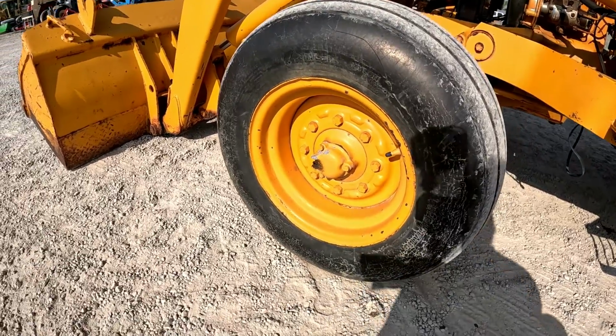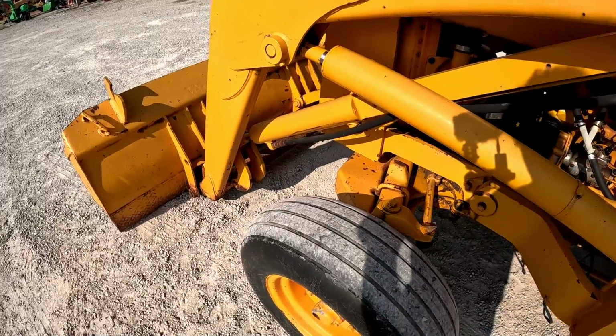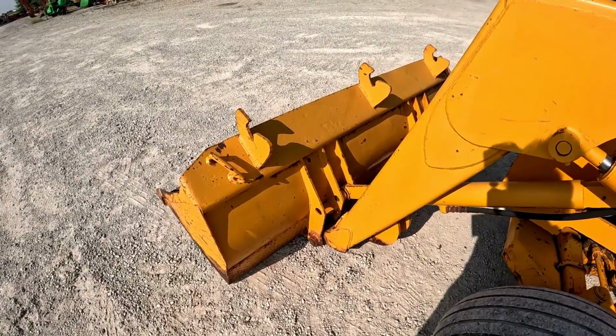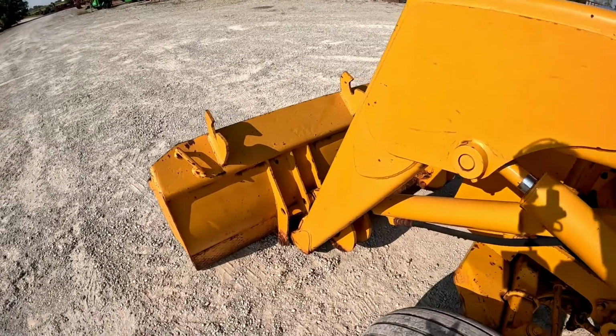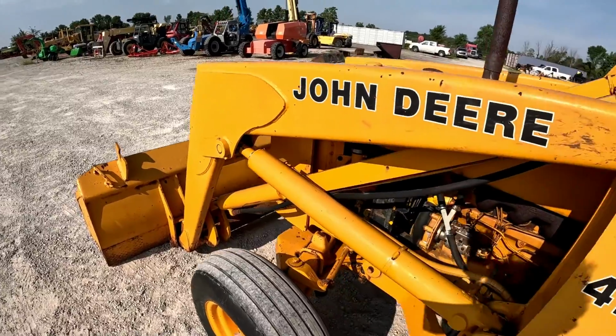I do think we actually already did the operational video. I ran it around for a little bit, and then we did the operational video. I think I forgot to come up here and show these front pins in the operational video. There is some play in these front pins, but I don't think we did that in the operational video. But know that there is some play there.